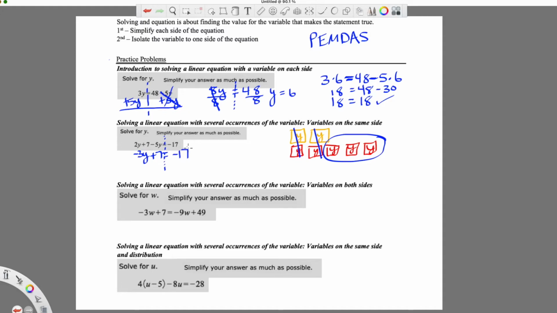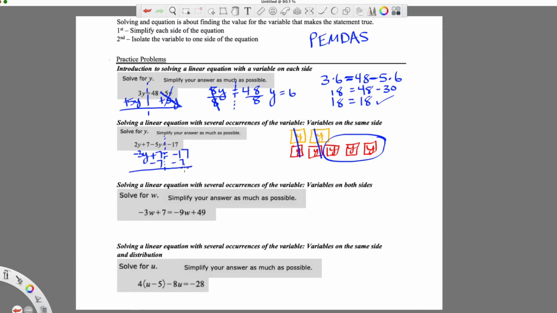All right, so now we've completely simplified on both sides. There's nothing more I can do. Now I need to start solving it by isolating the variable, meaning let's start getting it by itself. So the first thing that I want to do when the variable is already on one side is I want to say what's being added or subtracted on the same side as the variable. And this is another one to be careful about. -3 is not being subtracted. -3 is being multiplied. 7 is being added. So I want to subtract 7 from both sides.